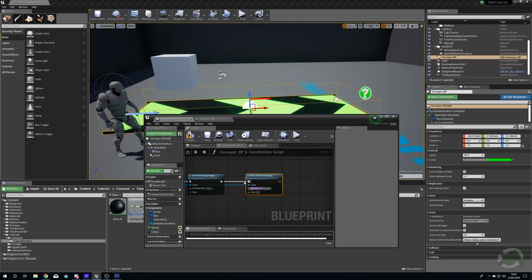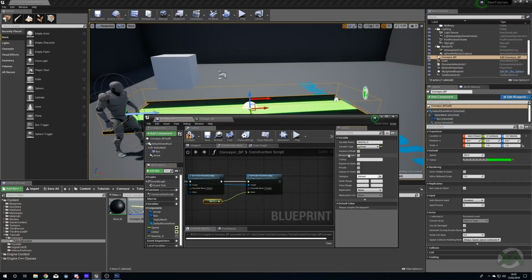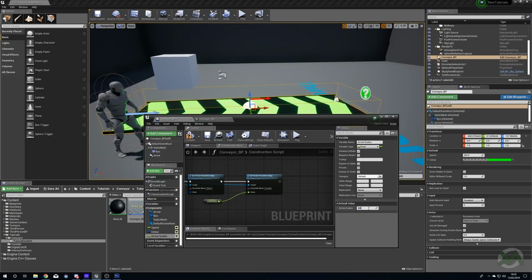If we press compile, we'll probably see that these arrows will disappear, or they'll turn into one long blobby mess. And here, any value that we plug in will be the scale. So 1 is going to give us 2 arrows, 2 will give us 4 arrows, and so on. Again, we'll right click the value and promote it to variable, and we're just going to call this arrow scales. And we'll expose this. I'm just going to set this to 3, as I found that was quite a nice amount of arrows there. So you can see now we're getting our lovely little arrows.